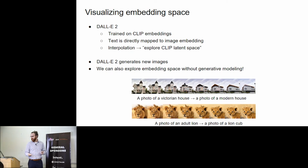So in addition to generating images from specific text encodings, you could also take two text encodings, walk between them, and generate images from all of those. And that's what they did here. They took the embedding for a photo of a Victorian house and the embedding for a photo of a modern house. So rather, they took that text, embedded each of them to get image embeddings, decoded each of them to get these images, and then to walk between these images, they simply took steps along a straight line between those two. Except it's not actually a straight line because everything's on a sphere, so it's a great arc on the surface of a sphere. And along the way, they would decode each of these to produce these cool images. They describe this as a way to explore CLIP latent space, which I think is a pretty cool idea.